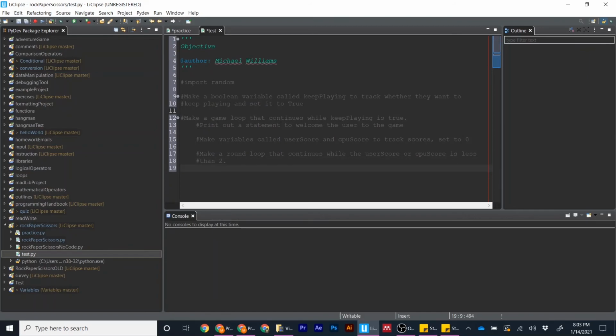So you're going to make a loop that while user score is less than 2 and CPU score is less than 2, then do the code inside here. And so now we're tabbing again because we're inside of another loop. So now we're 2 tabs in because we're inside of 2 loops, because this loop is inside of this one. And so let me just put loop in front of this so that you can kind of tell where these loops start.